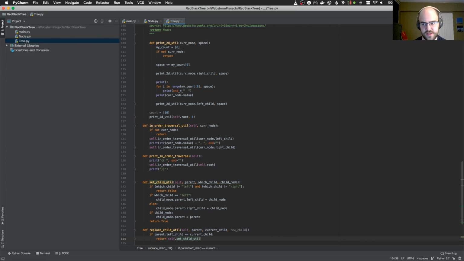These maybe should have been static methods, but I'm gonna let them be the way they are. Self dot set child util of parent left, new child.